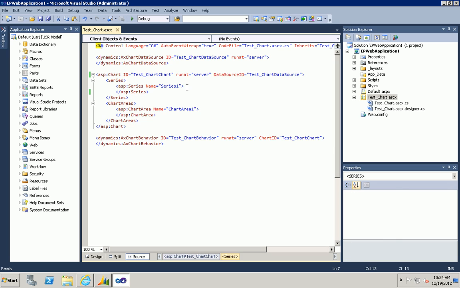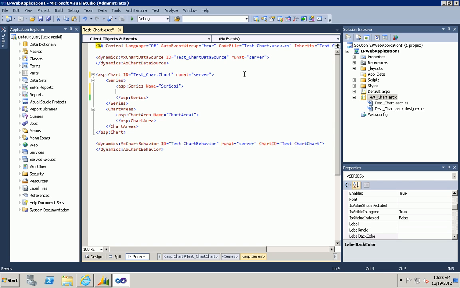But before we do, let's go ahead and add some data to the chart so we'll actually have something to visualize. Now, what you've seen once this chart control is introduced is that we gave you an ASPX file that has controls defined. Let's go ahead and ignore the two controls at the top and bottom for now and focus just on the chart control itself. And one thing we'll want to do is delete this data source ID. We'll talk more about this in future sessions, but essentially this binds your chart control to an AX data source. For now, we're going to use static data, so we're going to remove this.